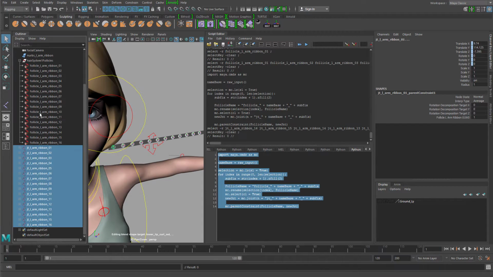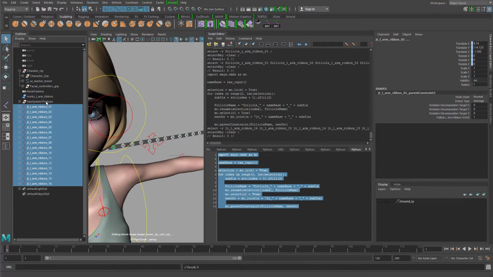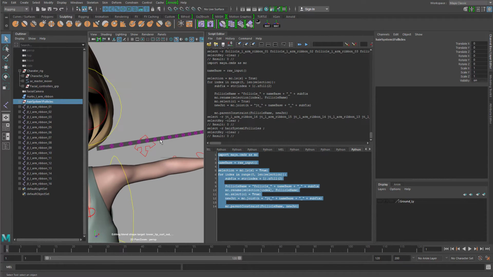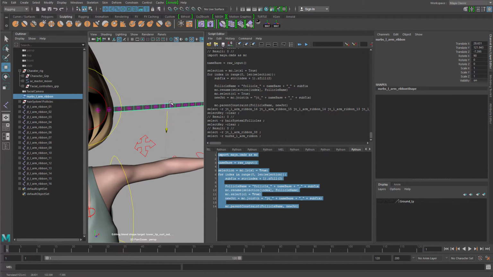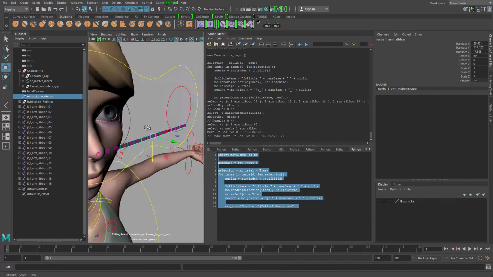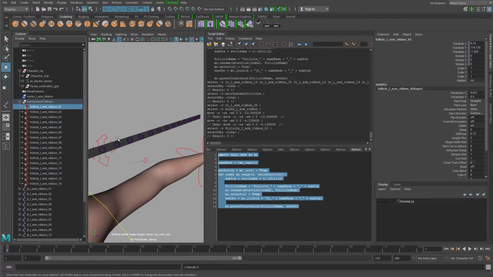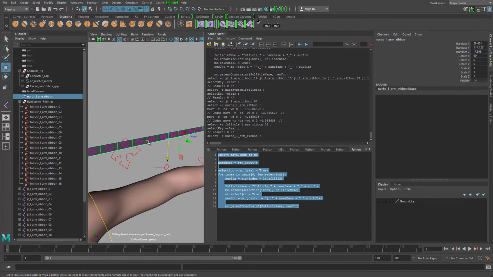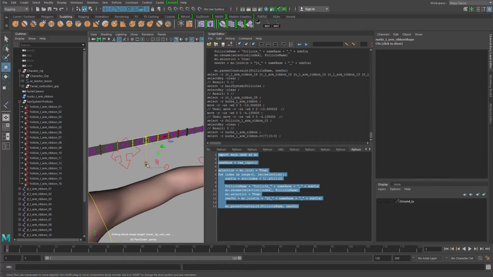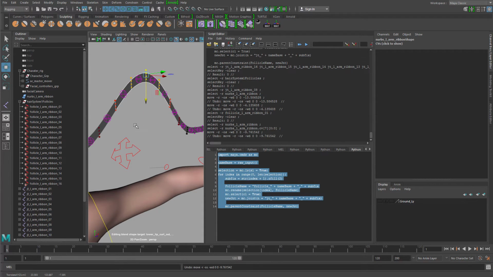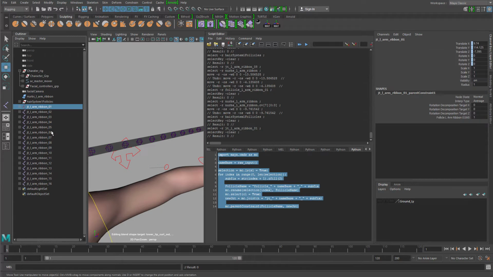Now I have those joints, and I don't need to see the follicles anymore. What you can see now is that when you drag the surface, everything moves, because the follicles here will follow. And because the follicle follows, and the follicle has a parent constraint on the joints, of course the joints will be following.